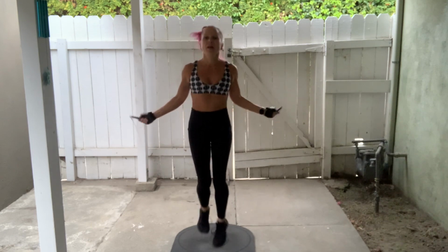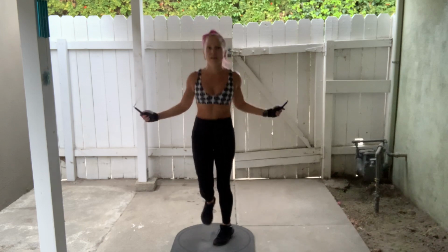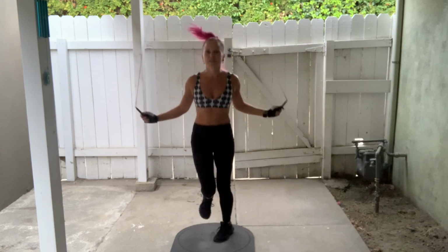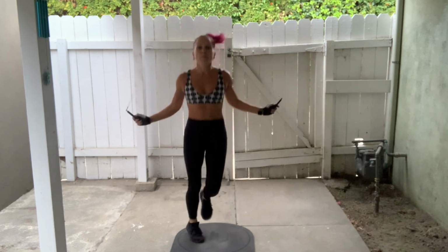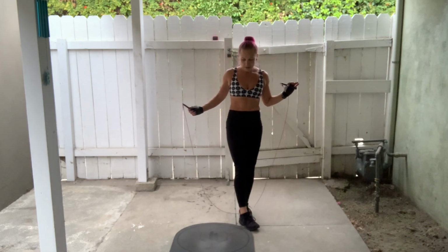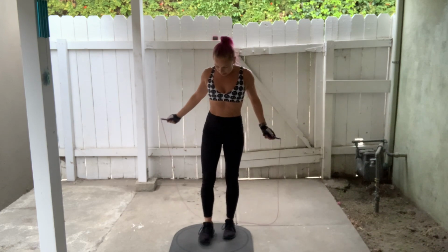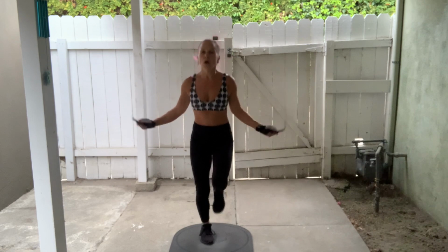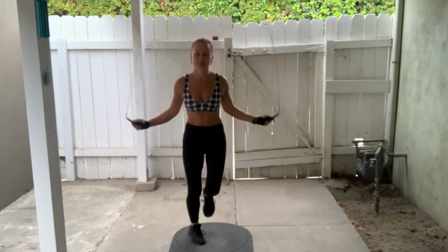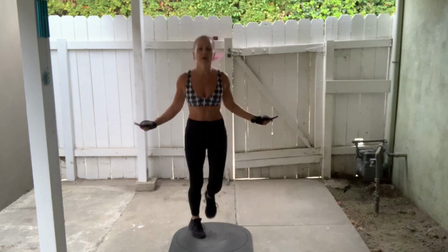In that last time through, well, the first time through the circuit, in that last round, my ball slipped from between my legs. That's one thing that I'm always warning you about when choosing your weight, to make sure that whatever kind of weight you're using is safe in case something like that happens. So we'll talk more about that after the workout.